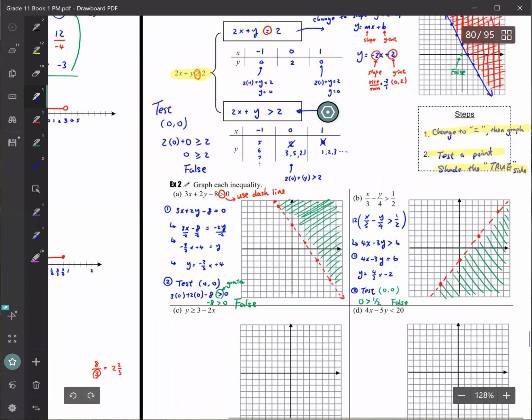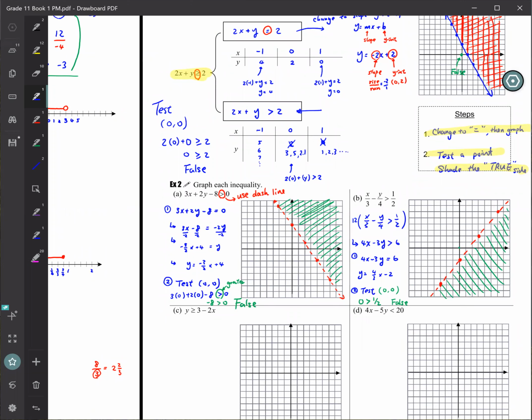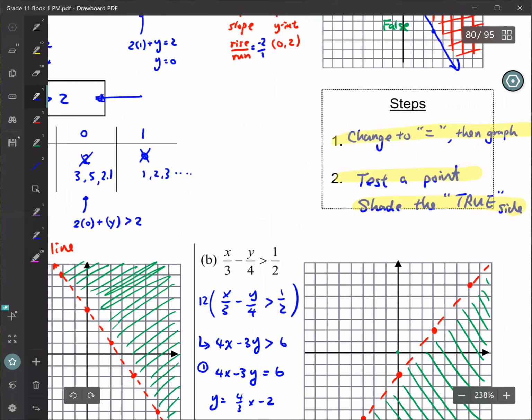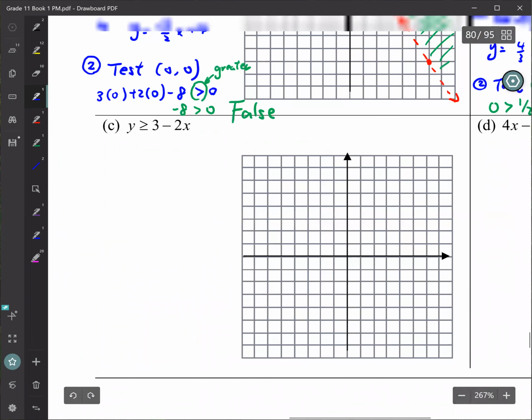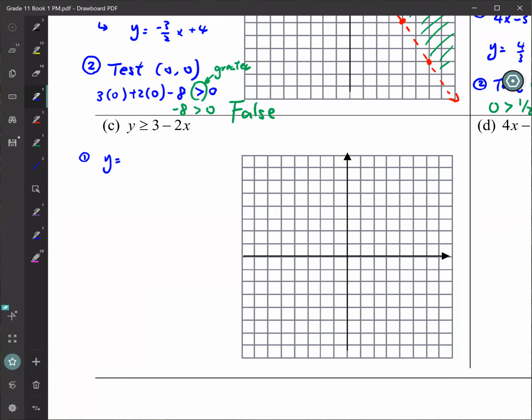So as a quick review, the two steps to draw any two variable inequality: first you change to equal and graph. Okay, so you ignore the greater than, less than, just pretend it's equal. You draw the boundary lines. Okay, we'll do that first. Step one, right? We change it to equal. For homework, you follow the steps, you should be fine. Okay, there's nothing tricky about these questions. Okay, and then change it into the slope y-intercept form. We have to put them in the order that we like.